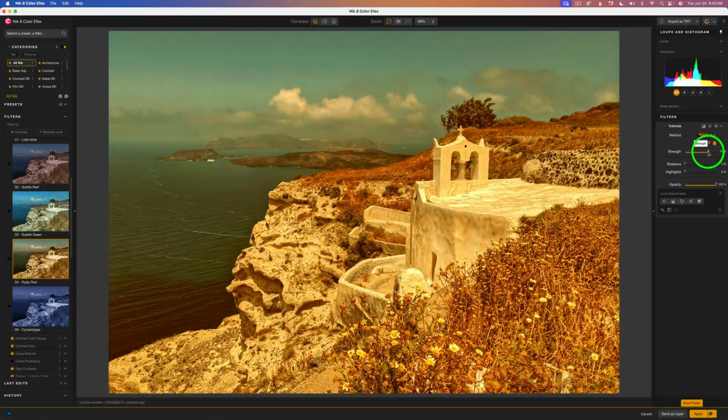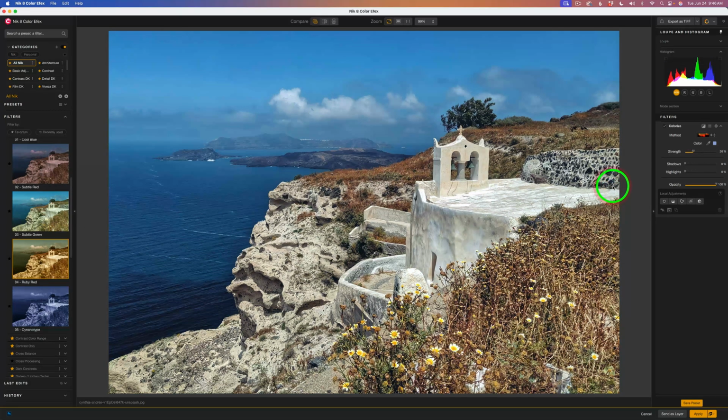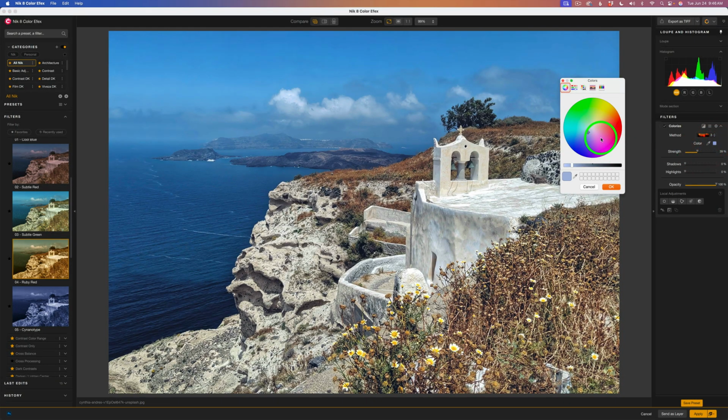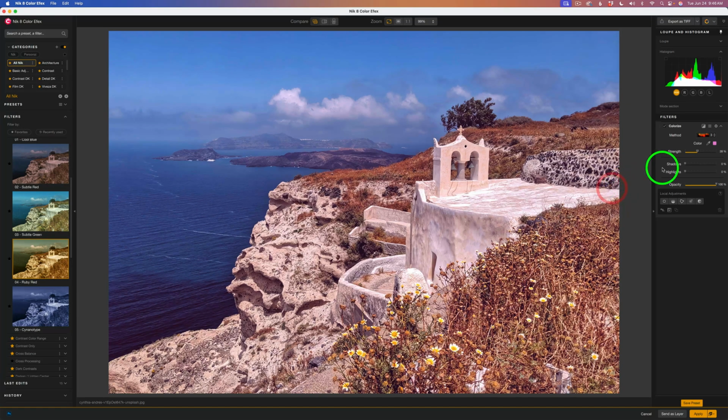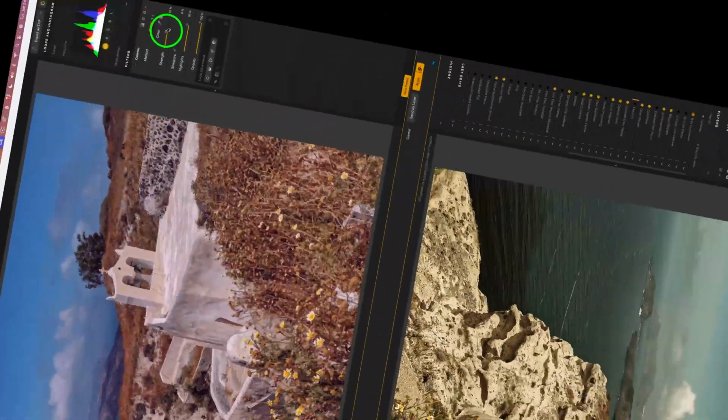Now, basically what the Colorize filter does to the image, it infuses it with a uniform color tint, shifting the emotional or stylistic tone of the entire frame. It's like digitally bathing your photo in a selected hue, subtly or dramatically transforming the overall atmosphere of the image. So when we add the Colorize filter to an image, we're taking a more artistic approach. The name Colorize harkens back to old photo techniques used to hand color black and white images, essentially breathing life into a grayscale image. Nik's Colorize filter isn't restricted to black and white work. It carries forward the same spirit, however, taking a scene and adding mood through color. And so I think you'll find it a really good filter to work with, especially when you really want to add some creative effect to an image.